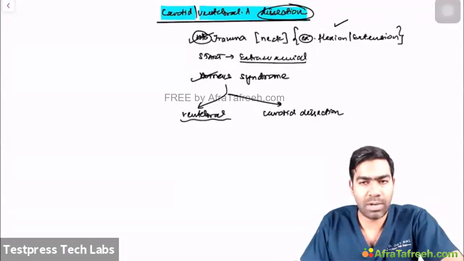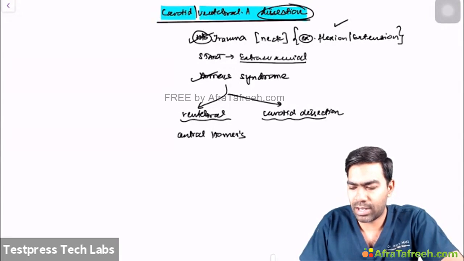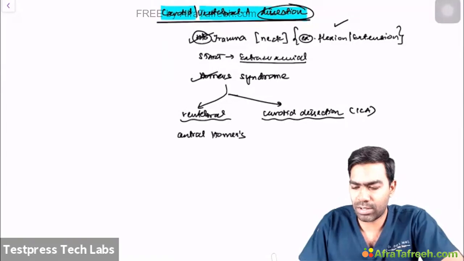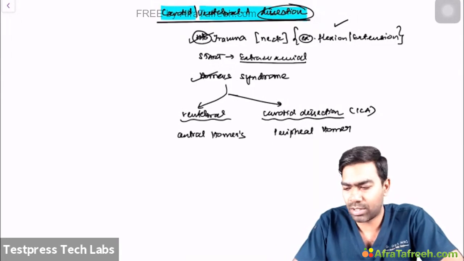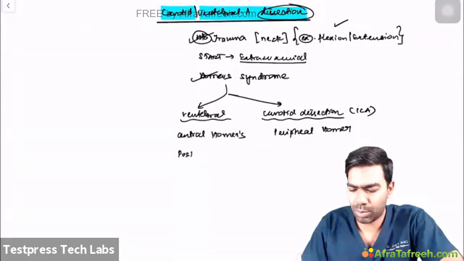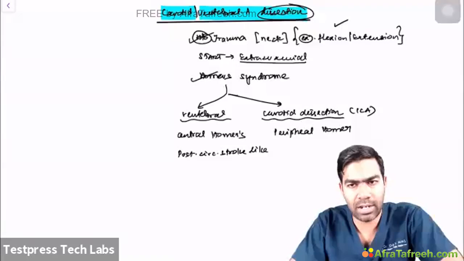So as far as the vertebral artery dissection is concerned, the type of Horner that you're going to deal is a central Horner syndrome. Whereas in carotid dissection, carotid means we're talking about internal carotid artery dissection. So in ICA dissection, you're dealing with something called a peripheral Horner, which I'll tell you in some time. What do you mean by a central Horner and a peripheral Horner? And beyond that, vertebral artery dissection usually presents with the posterior circulation stroke-like feature. It will be similar to that of a posterior circulation stroke. Again, I'll come back to that in some time.